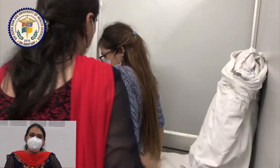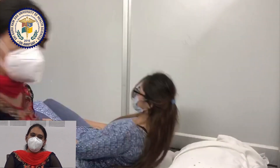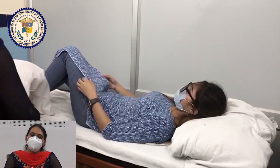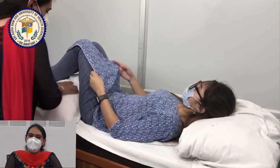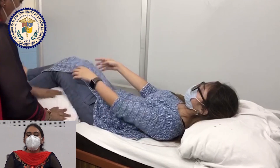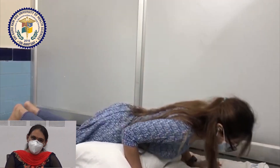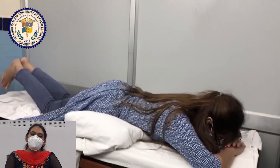There are different positions in postural drainage. First is the sitting position, where the patient places a pillow behind his back. Next is the supine position, where the patient lies flat on his back with a pillow under the head, one pillow under the hips, and the legs elevated to 45 degrees. Then there is the prone position, where the patient lies with his head downwards and a pillow is placed under the abdomen. Each position should be held for 15 to 25 minutes per session, performed twice or thrice a day.